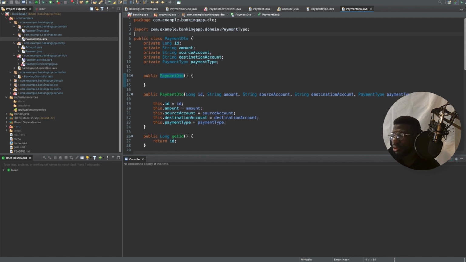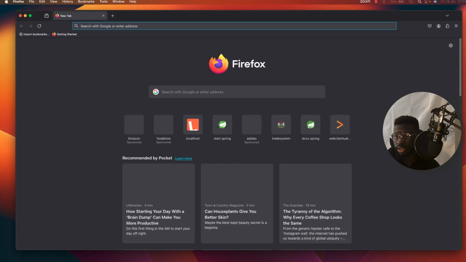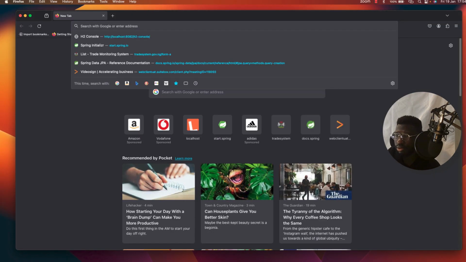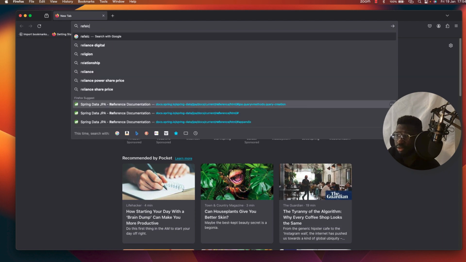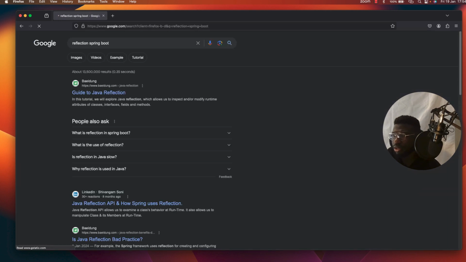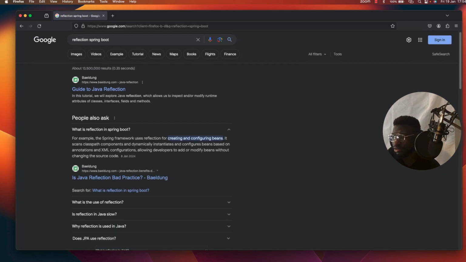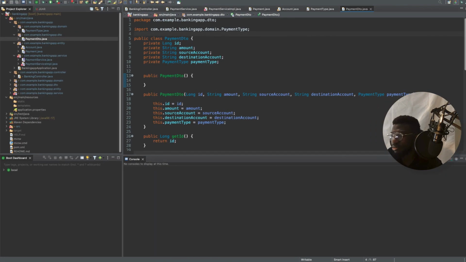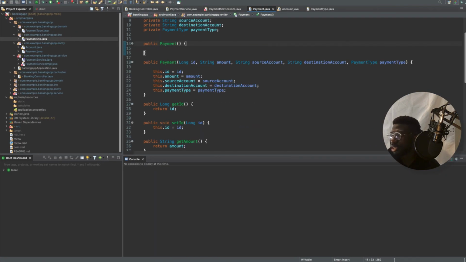Let's search reflection Spring Boot, and see what that is. For example, the Spring Framework uses reflection for creating and configuring beans. It scans class path components and dynamically instantiates and configures beans based on annotations and XML configurations. That's basically about reflection.